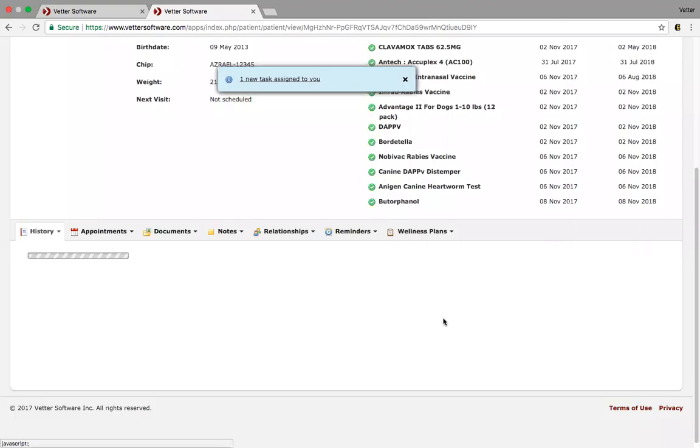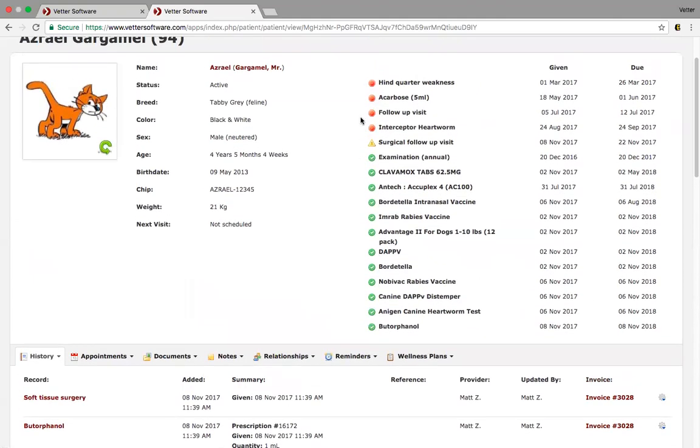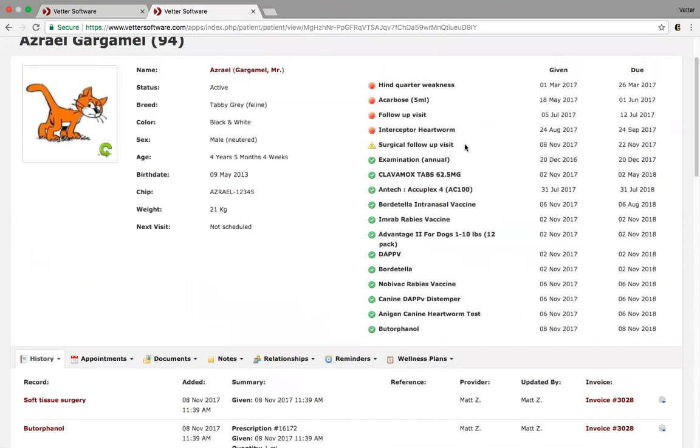And now what happens is, by the way, there's also a callback associated with this bundle too, and I'm just going to X out of this. Notice what happens. This surgical follow-up visit has automatically been added to the patient reminders, okay? And notice it's a 2-week process, and that means I don't need to manually create a reminder.